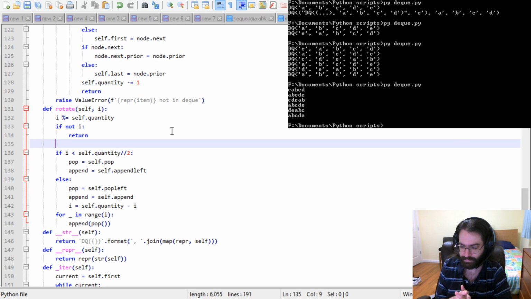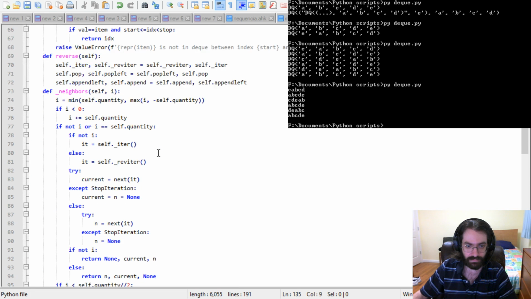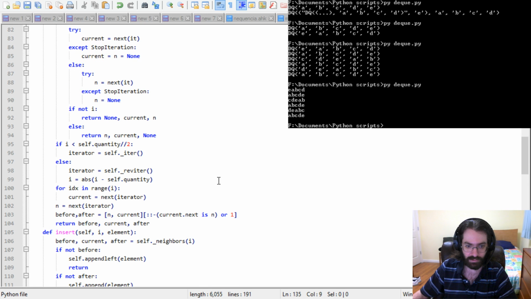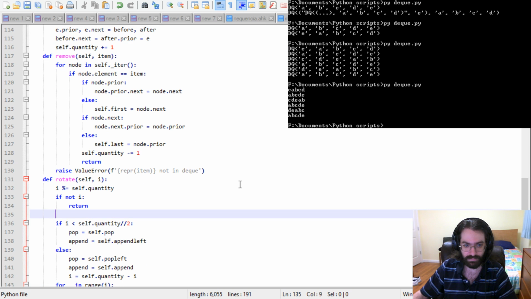Okay. How do I do that? Neighbors. This gives me a 3 tuple of before, current, and after with an index. So I'm still going to have to go through the deck to find which node is, moving around and stuff.